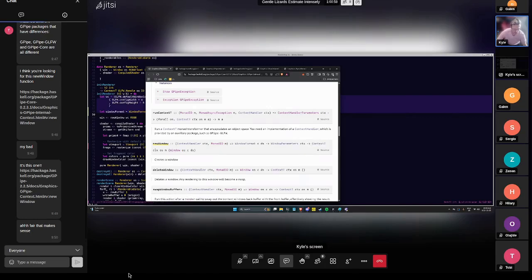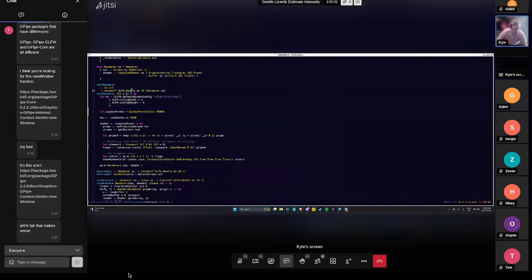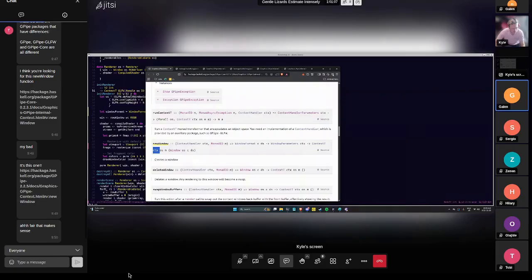Context T CTX. So would glfw.handle then maybe be... I don't know. I mean, it can make sense. Yeah, right.